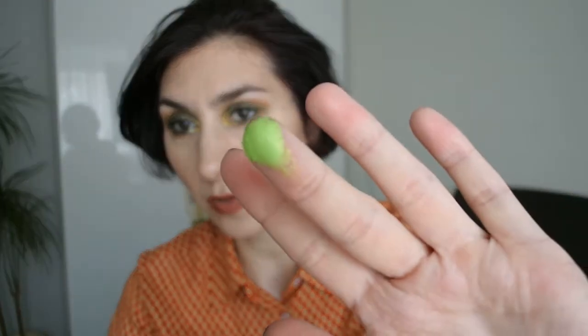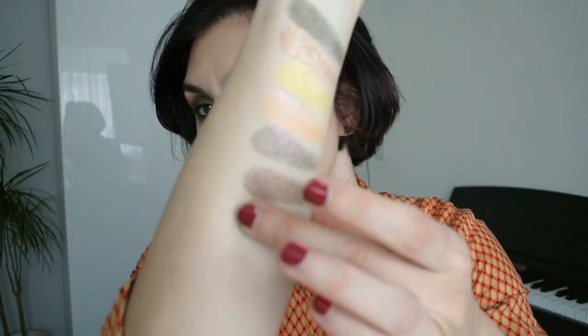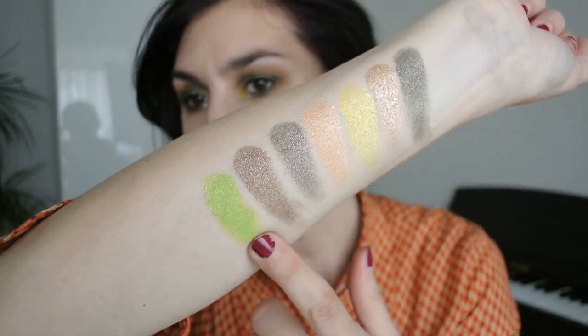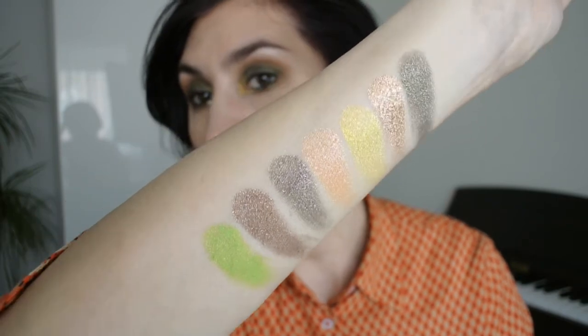Beautiful shade. Now that I'm especially comparing it to the rest, and you can also see a little bit from the structure of it on my finger, it is definitely drying out, but it's also one of my oldest Colourpop eyeshadows. So this right here is Fizz. It is drying out on me, but if I make another Colourpop order, I might actually pick up another one of these, because I do really like this shade. I'm starting to run out of space here on my hand, so I'm going to flip to this side for the rest of the eyeshadows.